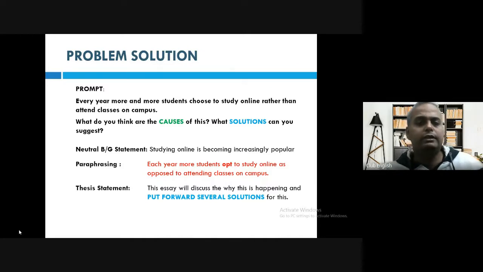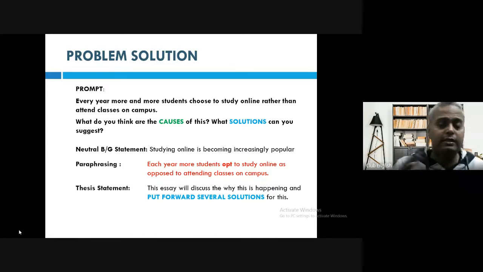So now this is a problem solution question and the thesis actually defines what you're going to do. What is your standpoint, where you're standing and what you're doing. So here you don't have to take any standpoint, rather you have to just tell simply that, okay, we are going to discuss the problems and the solutions in this particular essay, moving ahead. So this is how you conclude the introduction. And now this is all about the introduction itself.